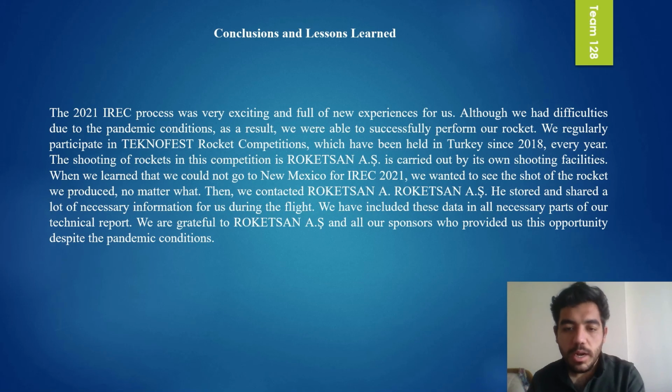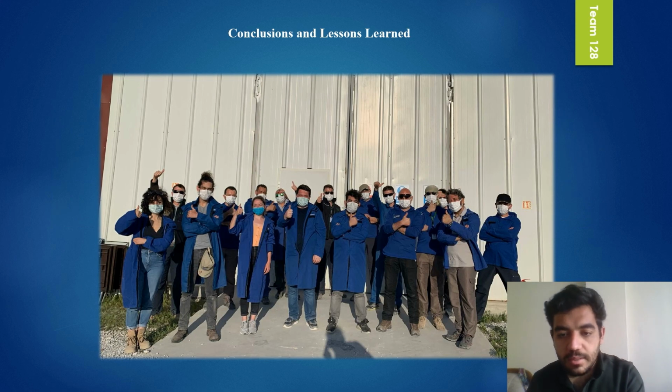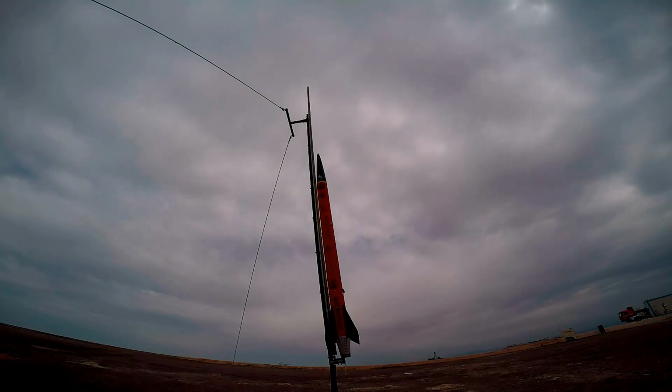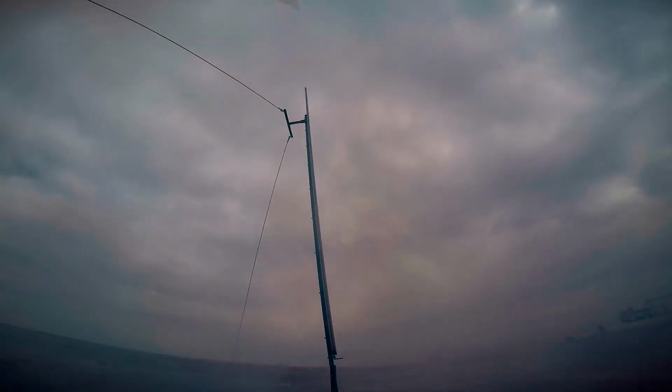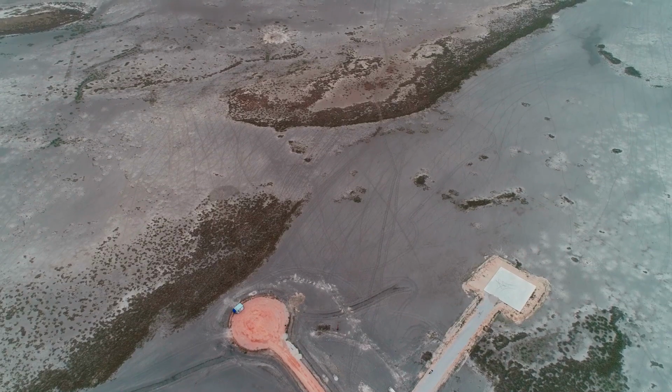The 2021 IREC process was very exciting and full of new experiences for us. We regularly participate in Technofest rocket competitions, which have been held in Turkey every year since 2018. The launching of rockets in this competition is done by Rockets & Company in their launching facilities. We are grateful to Rockets & Company and all our sponsors who provided us this opportunity despite the pandemic conditions. On the 6th of May, we launched our rocket for a test flight in the Rockets & Company test area.